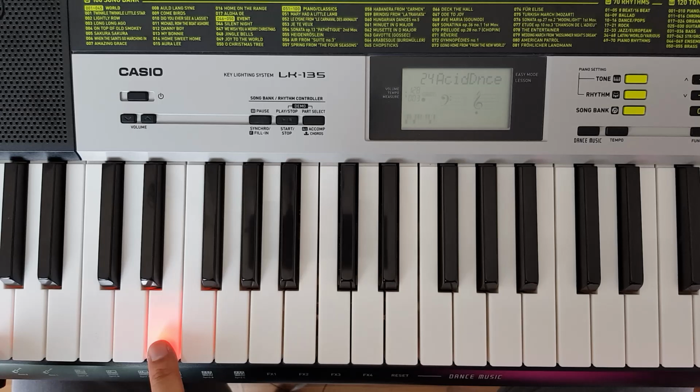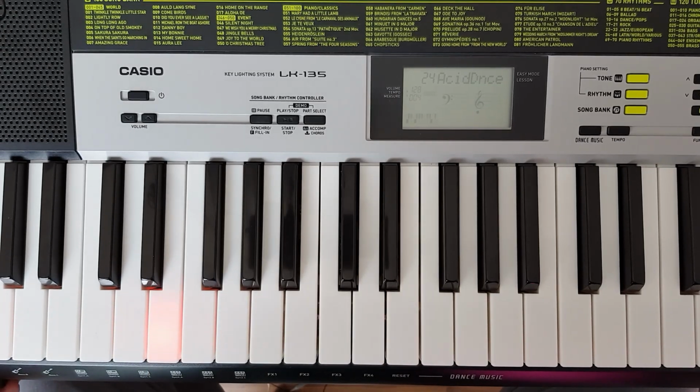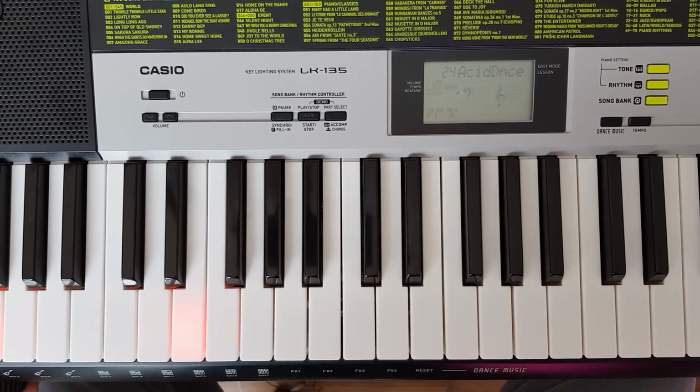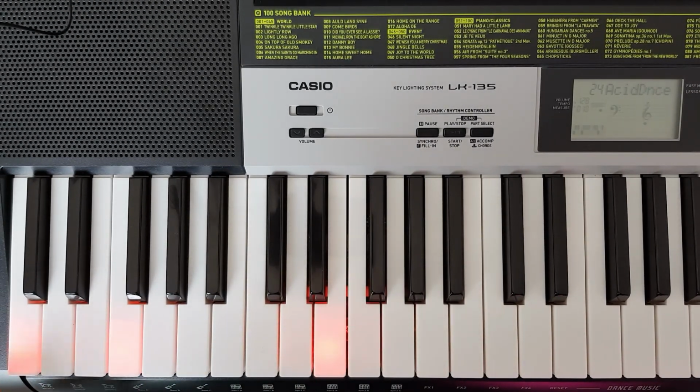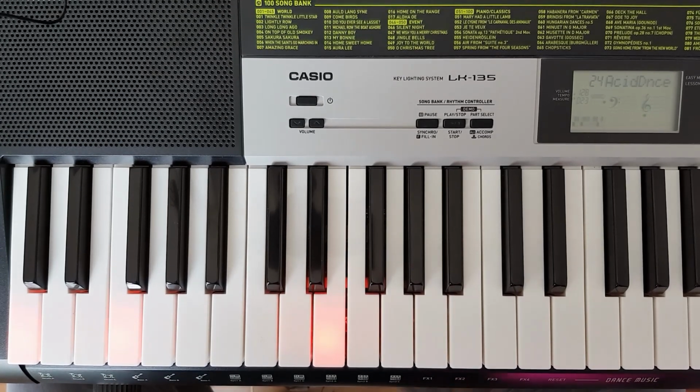And you can see what is lit up here, what you can turn on and off. Let me just bring it further to the side and you can have a look. So the keys will tell us what we can turn on and off. You can cut the drums. You can cut the bass. You can cut the synth and turn back on the bass. Turn back on the drums. You can turn on the second phrase. Second synthesizer phrase. You can turn a different bass pattern on. Different drums. Turn off the synth. And only have the drums.